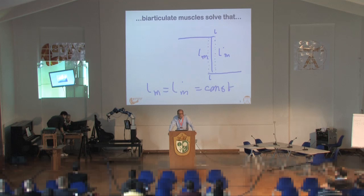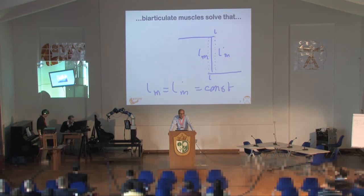You may conclude that a reason for biarticulate muscles may be that the length relationship of the muscle is totally different from that of a motor, and this relationship does not hold in a motor. So might it be useful to copy the idea of biarticulate muscles in technical systems? Well, if you think about motors, it may not be such a good idea. That's just one example where copying biological ideas may not always be best.